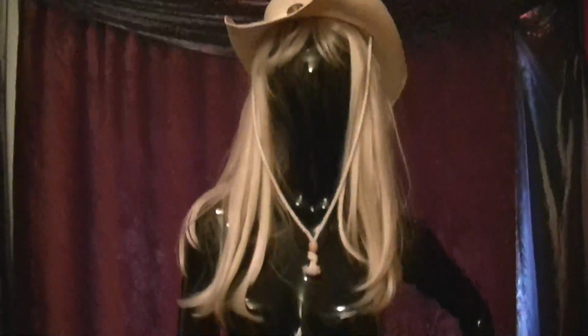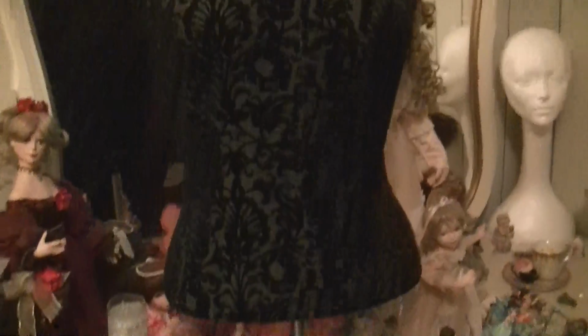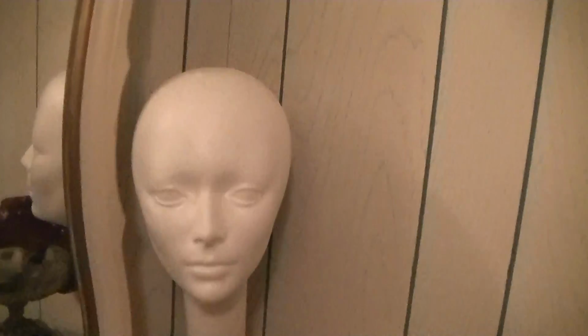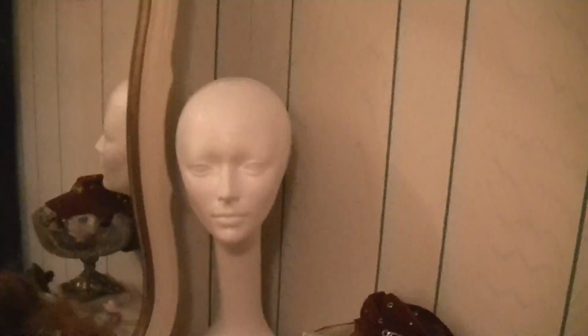So anyway, let's get a better look at Miss Tiffany over here. Okay, so here's Tiffany. Pretty little Tiffany. And I got bags and bags of like jewelry stuff, so it's all over the place. And over here is the dress form, which looks pretty. And here are some of my collectible things. Now that thing is where the wig was originally on. It's not just some random alien head. Anybody who has fake hair, they normally have forms for it. So I got this foam one because I liked it better than the cheap little plastic weird thing that they had there. So I have that.